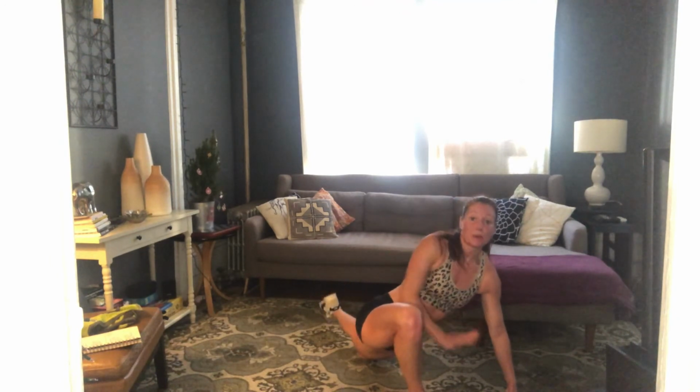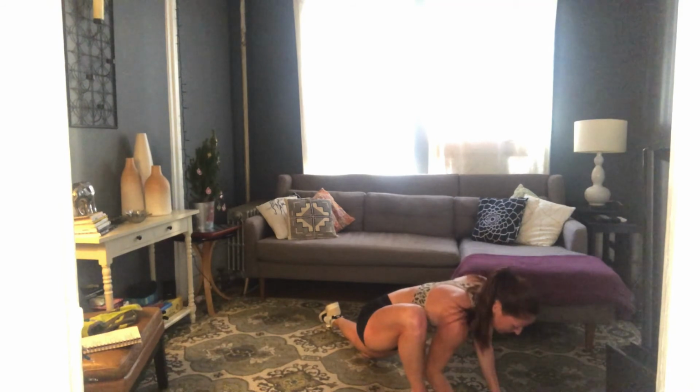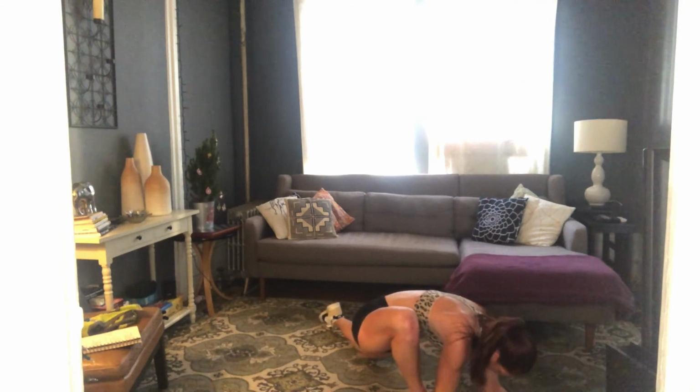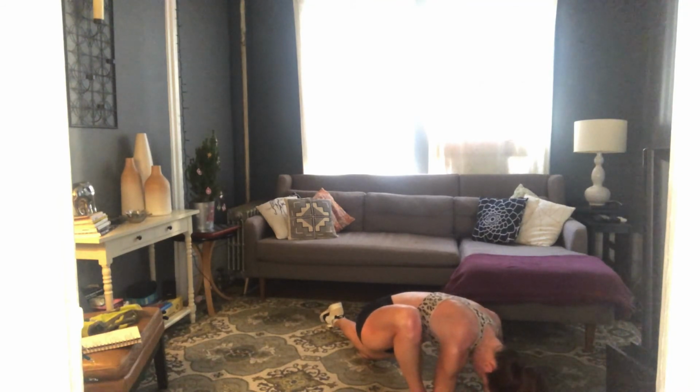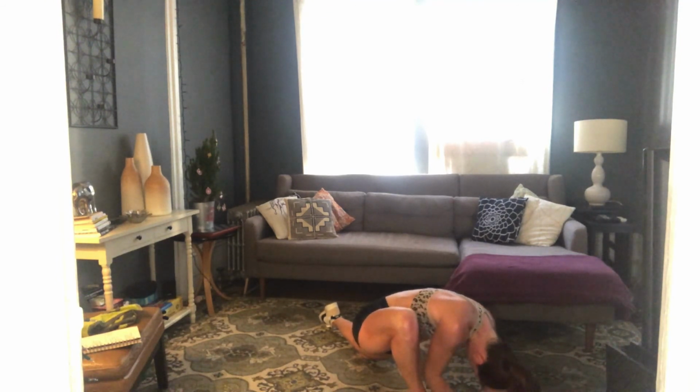Nice. Wherever you are, release both hands inside your right foot. Bend your elbows as much as you can. That might lead you onto your forearms. Take a few deep breaths here. Make your way up to your hands.